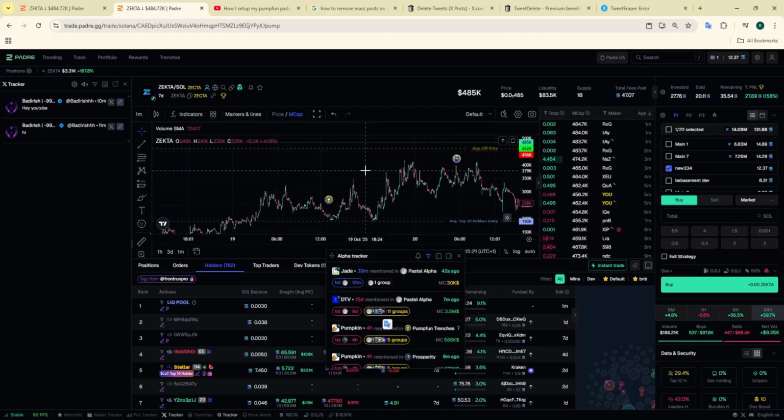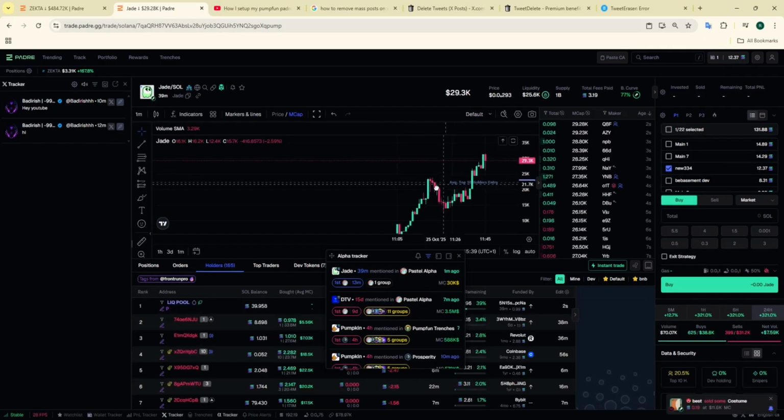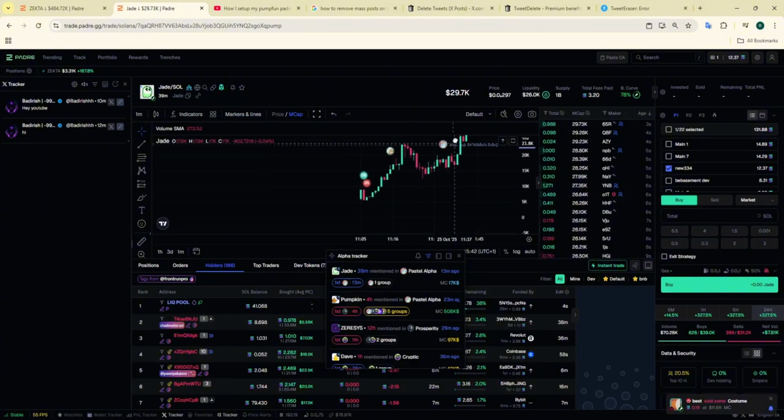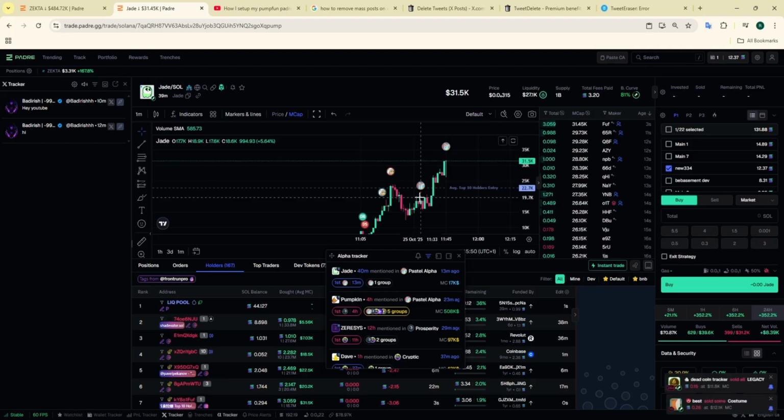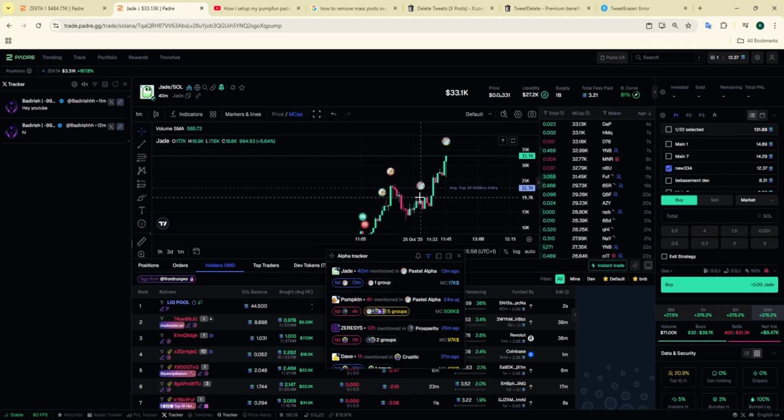And basically what Padre does is Padre pays these Discords out of their own pocket a certain set amount every month, and we get access to all their calls. So you can see 54 seconds ago in Pastel, which is Cooker Flip's group, someone mentioned Jade. So if we click on this chart, you can see that they've mentioned it twice now. And what this can do is this can tell us that good traders are mentioning these coins in paid Discord. So bear in mind, there's not going to be a bunch of randoms in here. It's good people that pay money to be in someone like Cooker's groups.